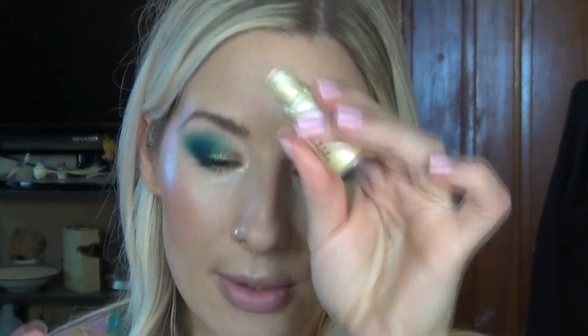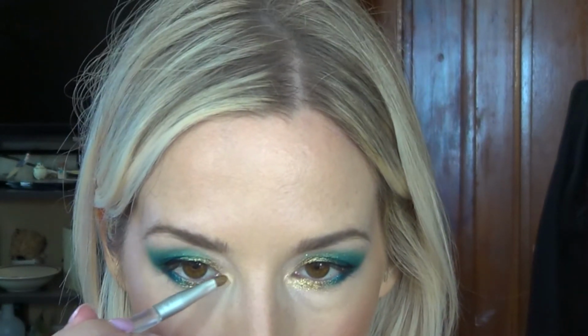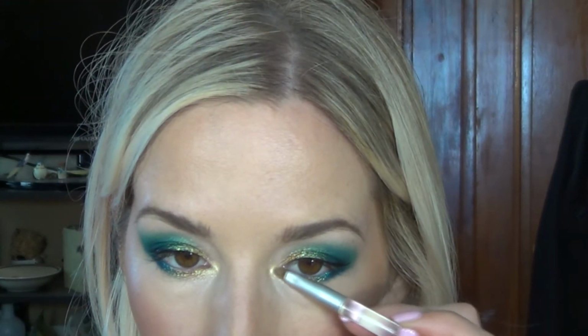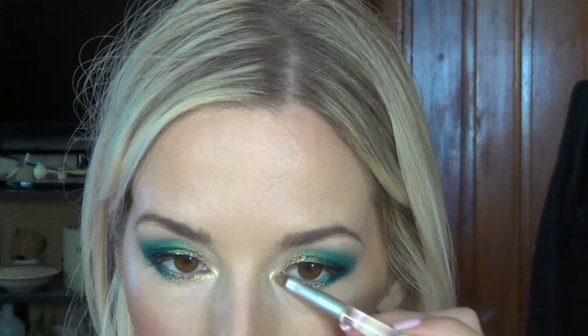So I'm taking my gold powder from MAC, the one I always use for my inner corner, and I'm just going to tap that right on the inner, because I need a brighter inner corner. And with my skin tone, that doesn't come across that bright on me. So, here we go. Alright, that's better. I like that much better. There we go. Okay. What is next?